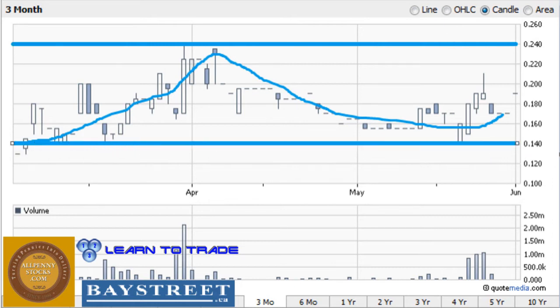price channel. We can also see that as price hits both of these areas, we do see an increase in volume, which shows us that at the area of resistance there are some sellers, and at the area of support there are some buyers. Now, price is likely to continue to move back and forth within this channel, so an ideal way to enter into a position here would be on either side of the price channel.